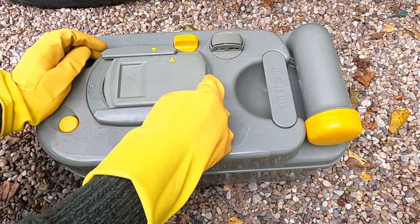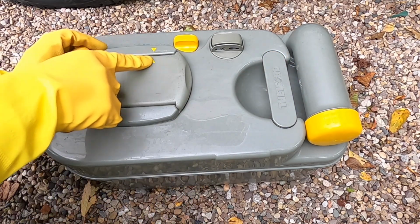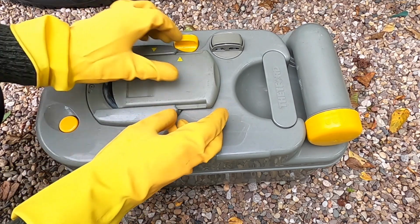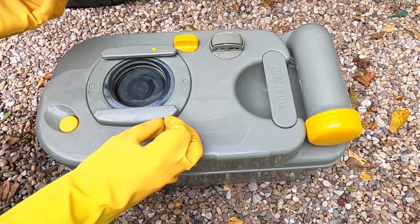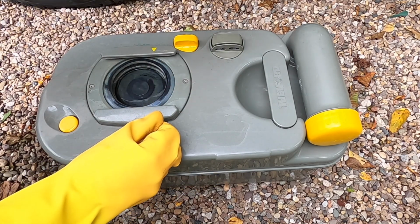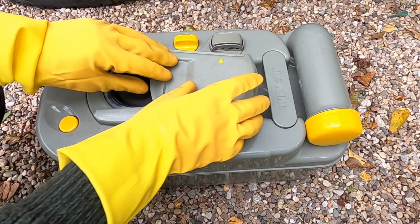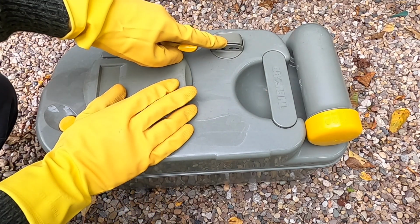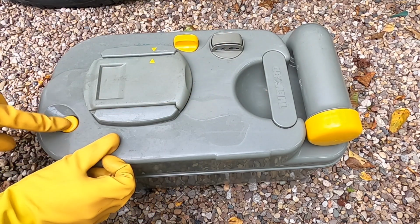Right, let's push this back on. It's locked into place when the arrows are lined up. But do note, however, this can come off. So when you are emptying your toilet cassette into a massive hole, you may want to put that to the side so it doesn't fall in. This is the reason why you don't really need this, I think.